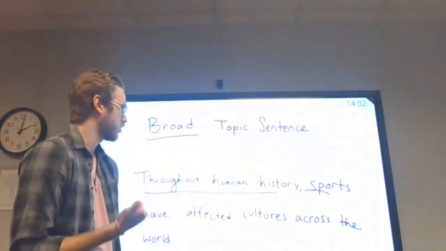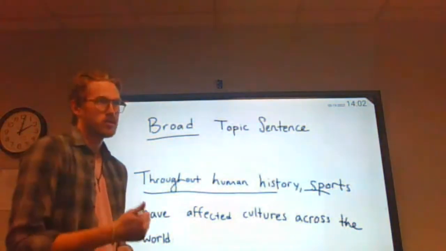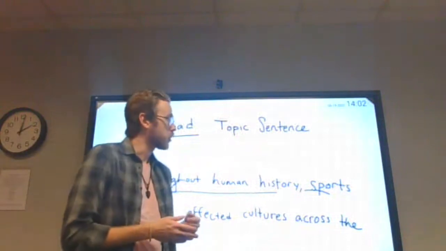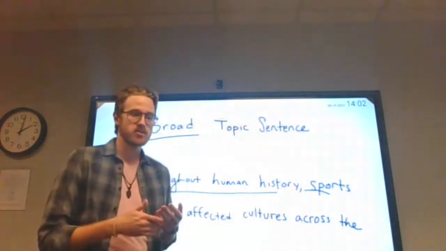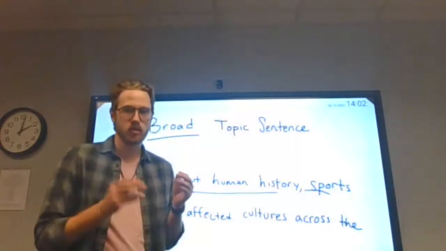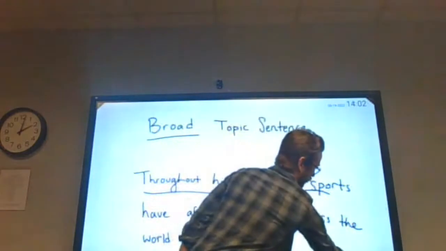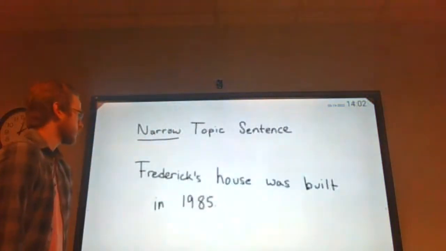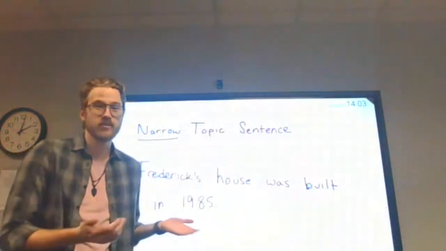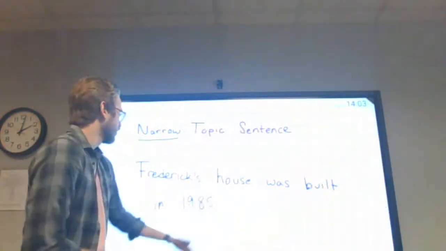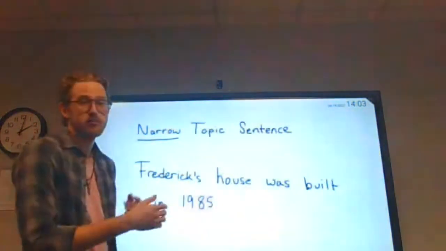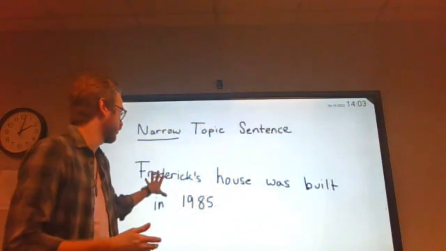So you see how this could go in so many different ways. I could talk about basketball in America. I could talk about soccer in Kenya. It doesn't narrow down anything at all, right? So the opposite problem would be if your topic sentence is too narrow. Usually these are just statements of fact that aren't really worth expanding on. For example, Frederick's house was built in 1985. It's like, okay, that's cool, congrats, but there's no real point in expanding on that, right?